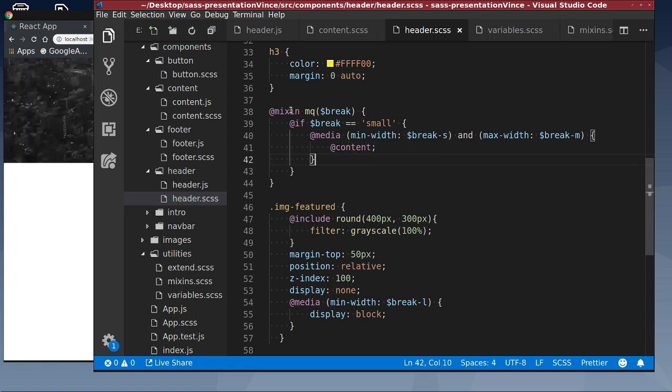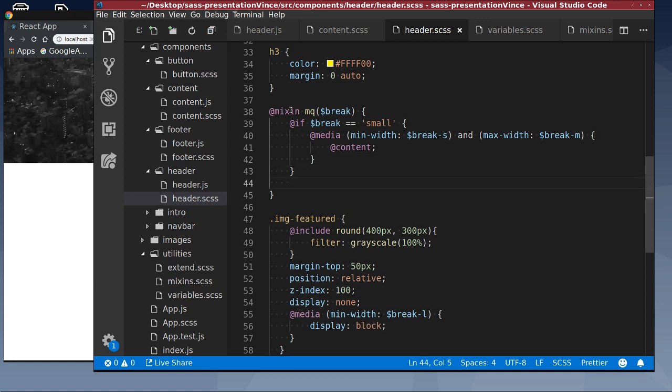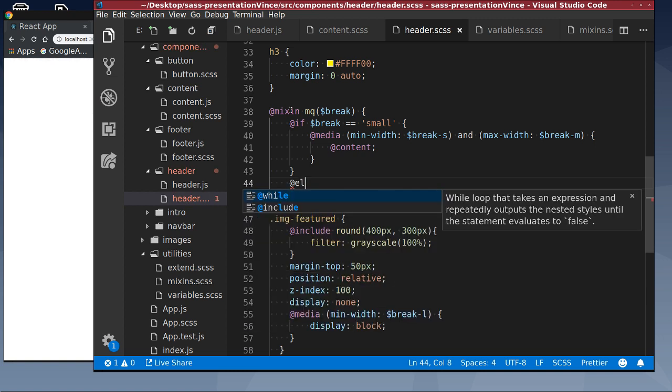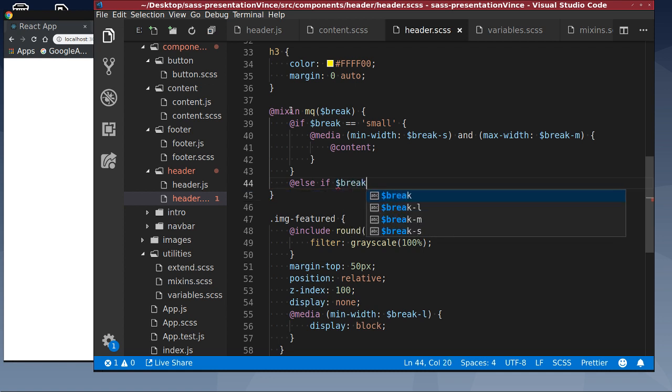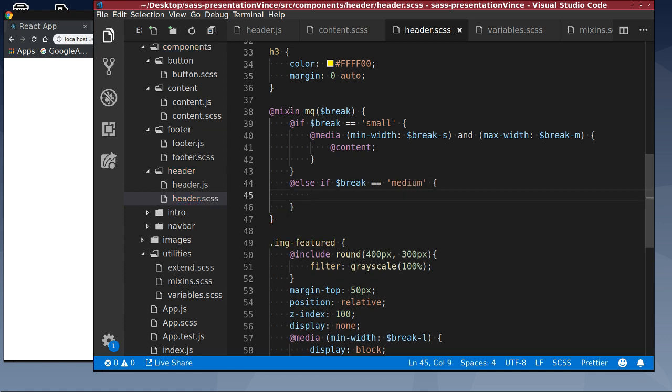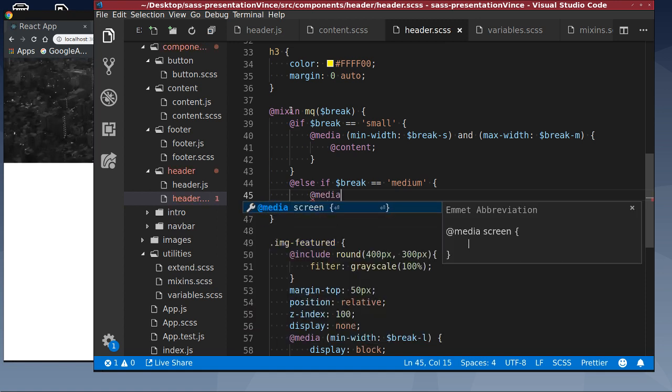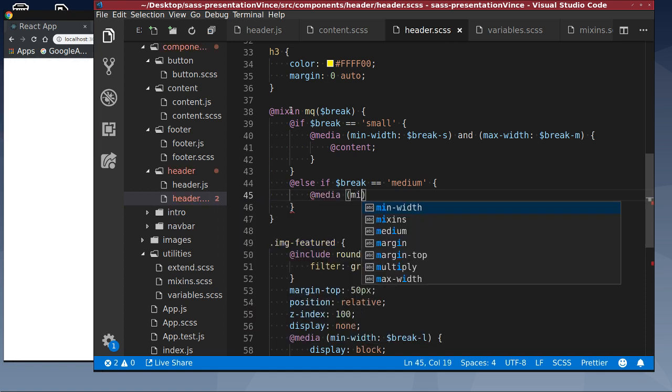Yeah. So next, the next if statement is else. So you need to add the @else if break equals medium. So again, media, min width, break-m.